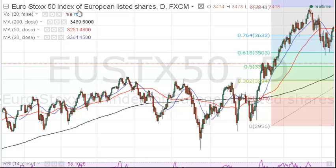Okay, so firstly, I've switched to looking at EuroStoxx instead of the DAX. The thinking was that they should be kind of similar, but the EuroStoxx peaked at 3 to 4,000, while the DAX was, I think, 12,500. The point being that this lets me lower my leverage, so the scale of my bets are more what I'm comfortable with.